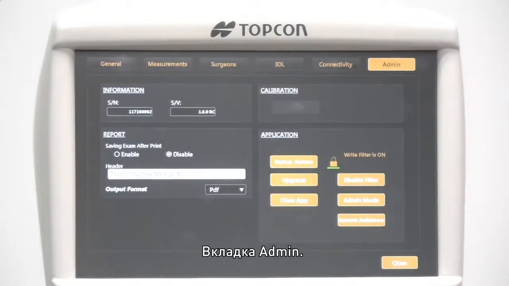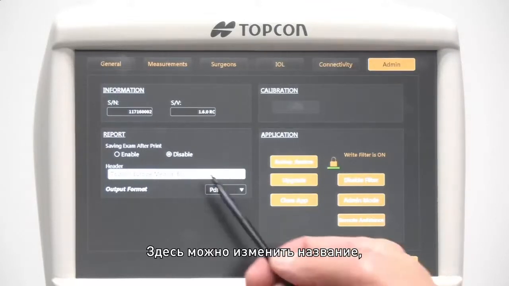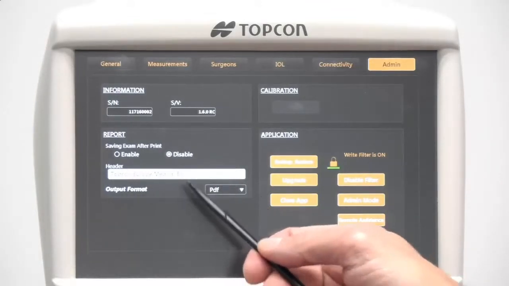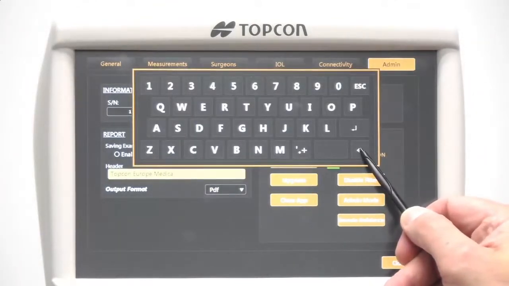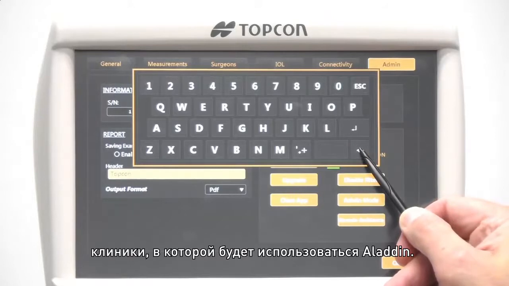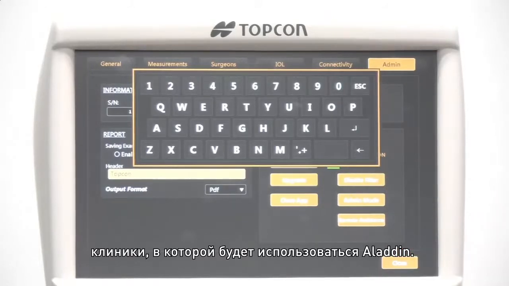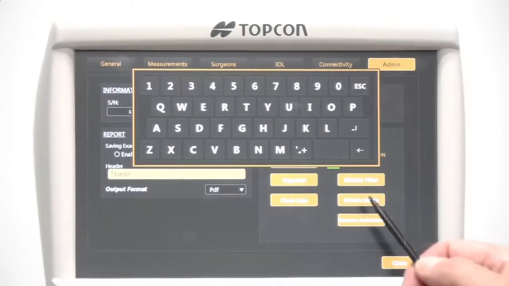The administrative tab gives us the possibility to modify the header, placing the header of the practice where the Aladdin is going to be used.